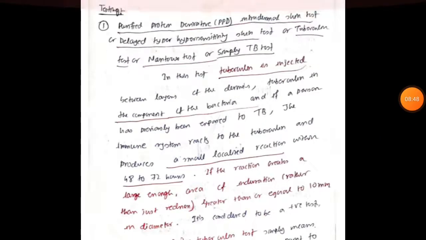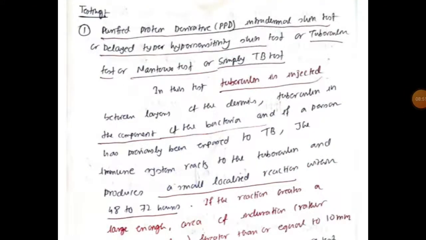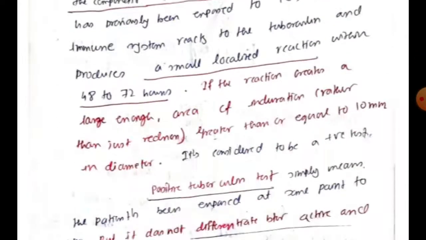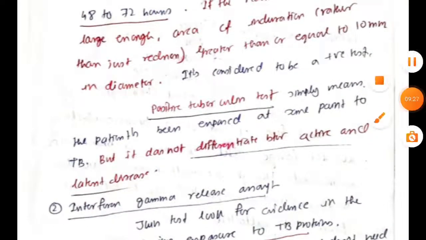So I hope you have understood the concept of the purified protein derivative intradermal skin test, or Montu test, very well. Here we are simply inserting the tuberculin by intradermal injection. Inside the body, tuberculin creates a small localized reaction, and if your patient has experienced previous exposure to TB, then it will create a greater area of induration. And if it is a first-time exposure, then he or she will develop just a small redness.